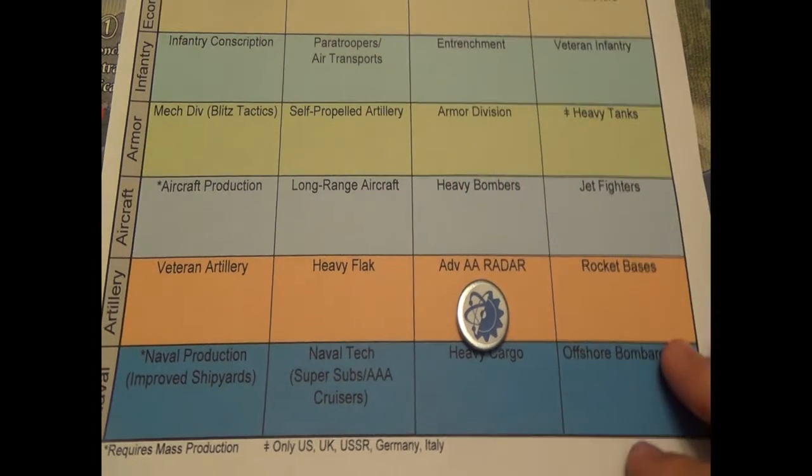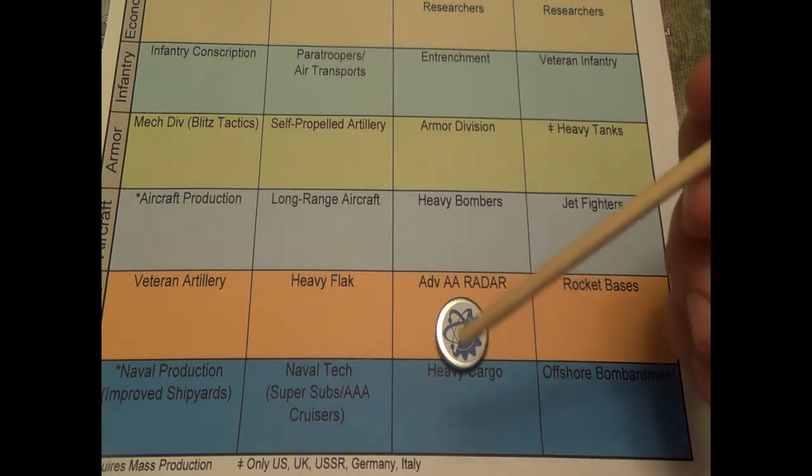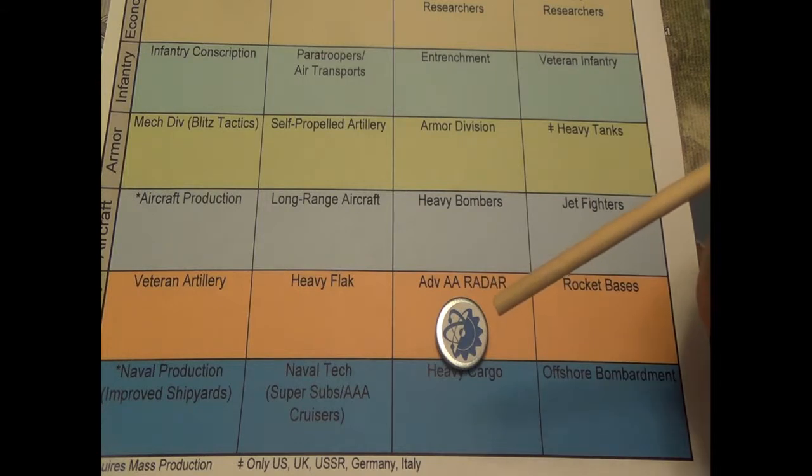Advanced anti-aircraft radar. This rule is a little bit different, but I think I like it, and I think it's kind of fun. Air bases gain radar installations, and within the territories of air bases, AAA can turn away aircraft, which is on a roll of 3. And by turn away, I mean the aircraft doesn't do a strategic bombing raid. It doesn't participate in combat. It just goes to the legal landing spot that should have been identified prior to it taking off, as all good players should do.